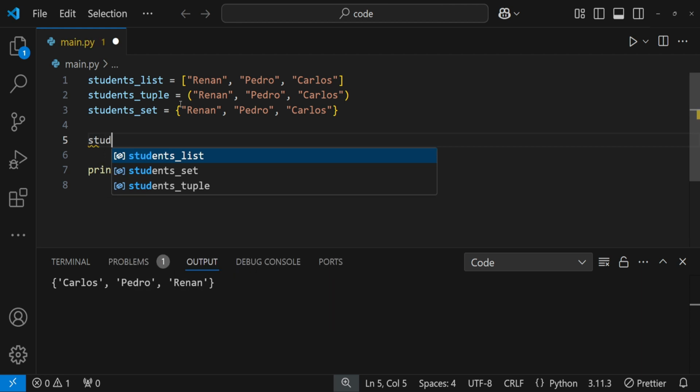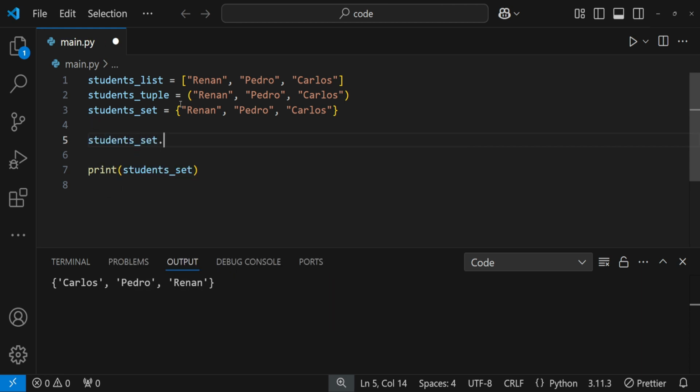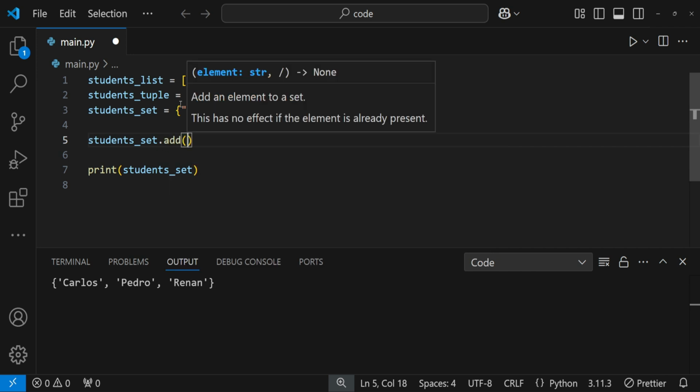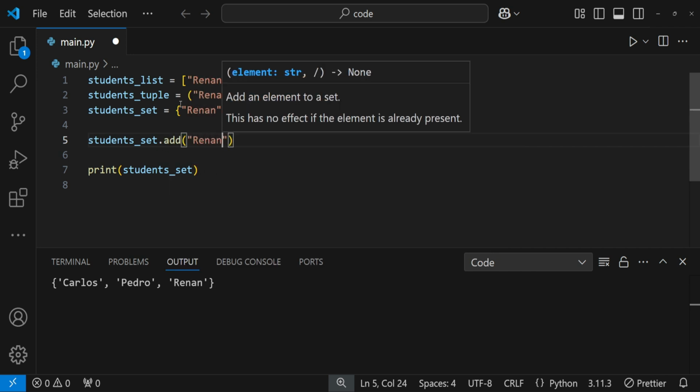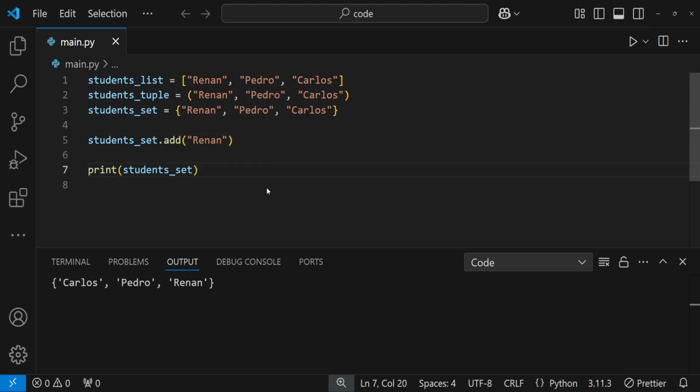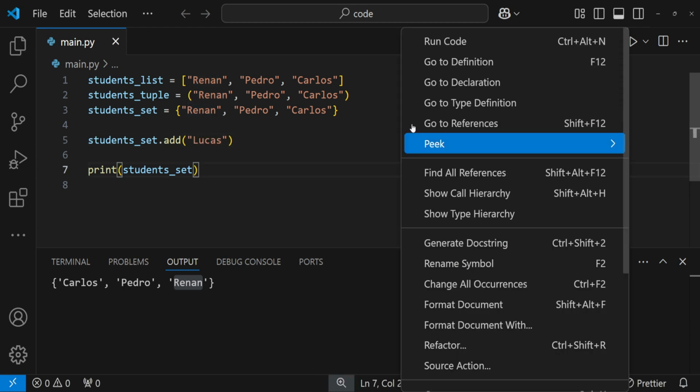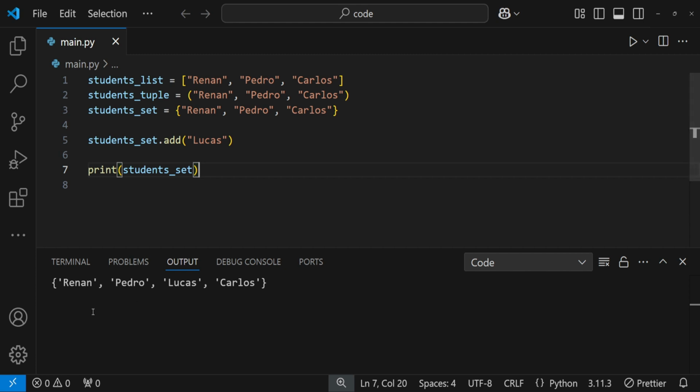For example, if I want to add one item, I will use a method called add, and in here I will try to add Renan again. If you see this, there is only one Renan because a set cannot hold duplicates. And if I try to add Lucas, for example, now it will work just fine.